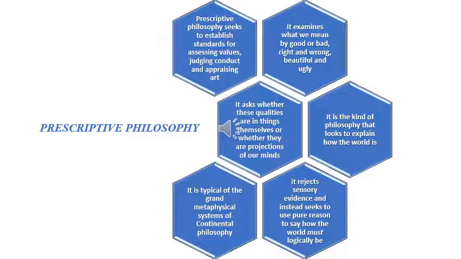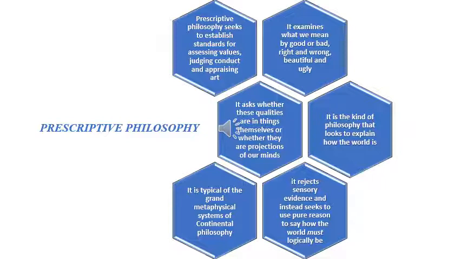For example, we are human beings, we think differently between ourselves. Once you say this is beautiful, the other one will say, "Kai, the ugliest thing in the world." Why is it so? Are all these projections of our mind, or are they just features in themselves? What is good is good, what is bad is bad, what is ugly, and what is right is right, and what is wrong is wrong. So all these are subjects of discussion in the philosophical world. But the process we follow in dealing with these issues, to understand whether they are really qualities in themselves or projections of our mind, is called prescriptive philosophy.